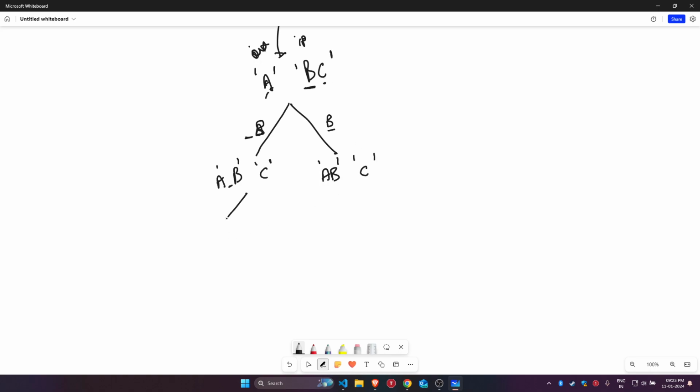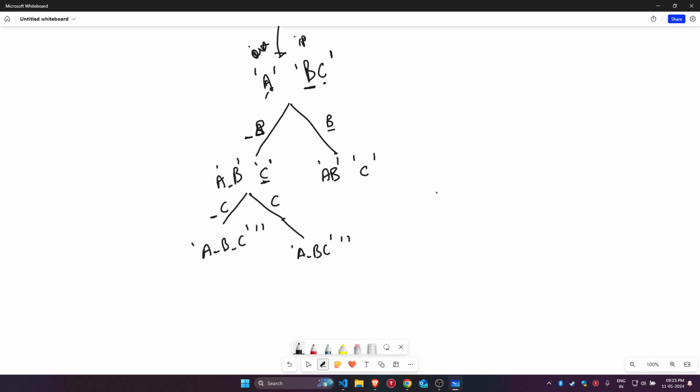Now again we'll have two options. We're talking about c, so let's keep c as underscore c and normal c. If we take underscore c, it will become a underscore b underscore c, input will become empty, and this will become output.